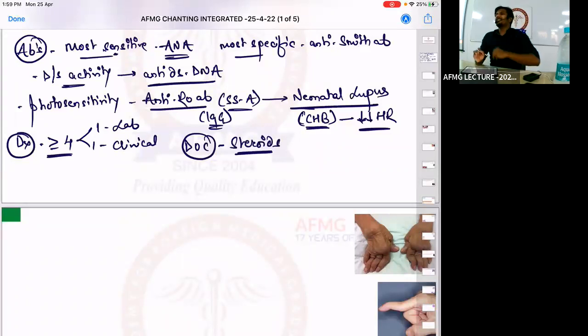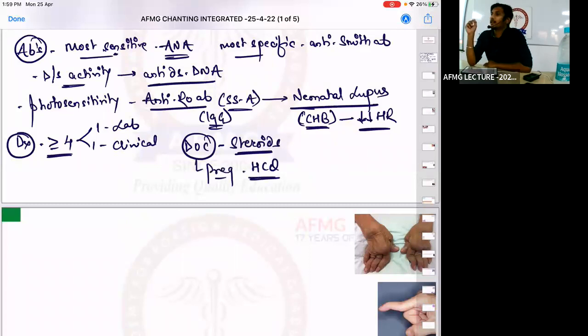But as we know, steroids are not given in cases of SLE in pregnancy. The reason is not because the patient is already immunocompromised. The answer is actually that steroids are inactivated by the placental enzyme and therefore are of no use. Therefore, in pregnancy, the drug of choice for SLE is hydroxychloroquine. No issues with this, I hope.